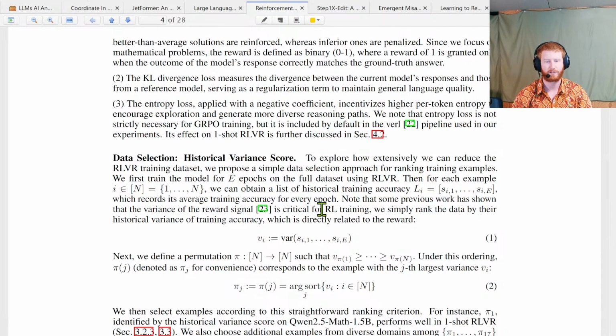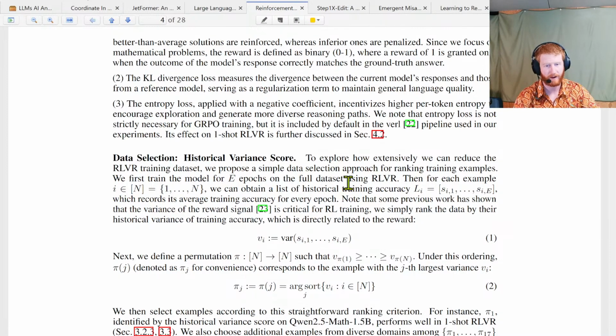So if the question was just 2 plus 2, the model's always going to output 4, it's not going to learn to do any reasoning, and the variance is going to be low, right? It's always going to get that correct. And if it's some extremely convoluted, difficult proof, and it almost never gets it right except by luck, then it's not going to learn much from that either. But if it does the right kind of thinking and happens to go through the right steps in its chain of thought, then it sometimes gets it right, but it also sometimes doesn't. If it uses worse techniques, then that's one that's hopefully going to be more useful.